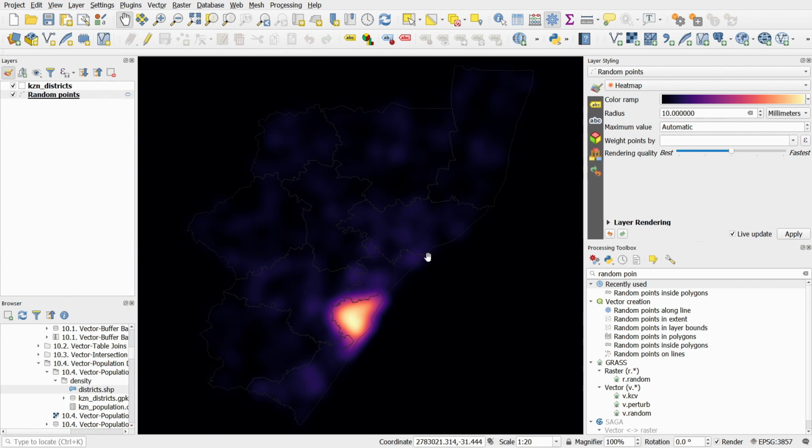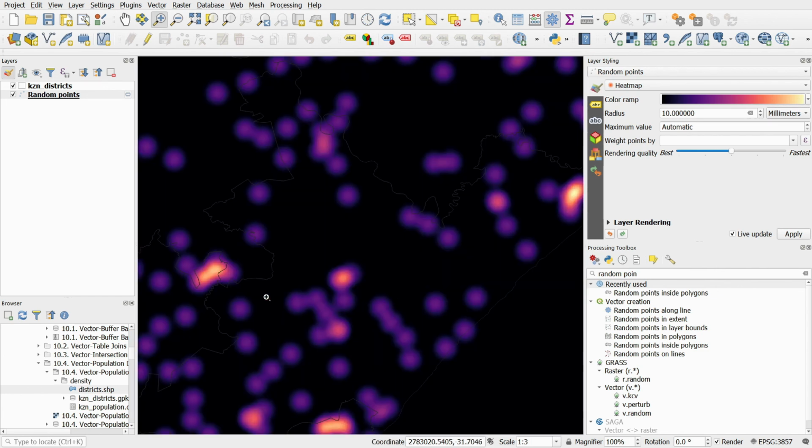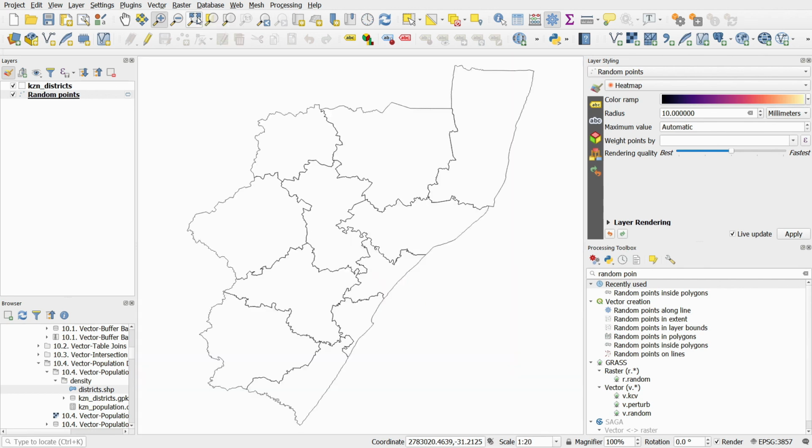So, for example, it looks like everywhere is pretty low in population except for this area. But if you zoom in a bit, you can see that there actually are high population areas or high point density areas in each of the districts. So that is just how heat maps work. It depends on your zoom and on the scale of your map.